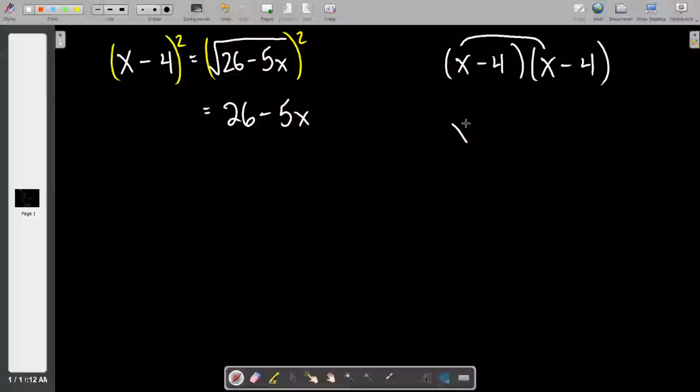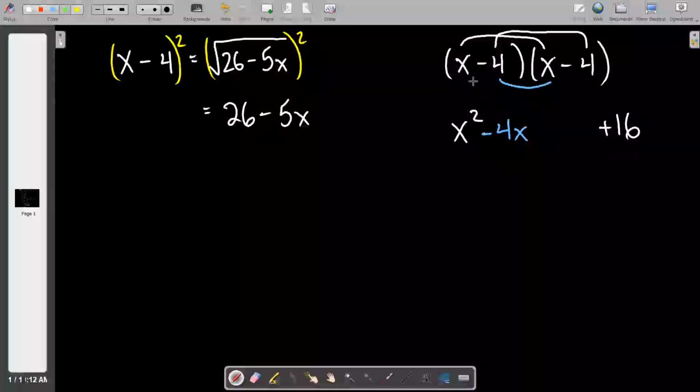What do we get? And let's do negative 4 times negative 4. What do we get? But I want you to take note that that's just a part of the process, right? How dare we assume that that's all we have to do? When you multiply binomials together, there's an entire process going on. I also need to do negative 4 times x. What is that? And I also have to do x times negative 4. Remember, everyone in the first parentheses has to be multiplied by everyone in the second. And what is x times negative 4? Negative 4x. And so now I'm going to ask you again, what is x minus 4 squared?